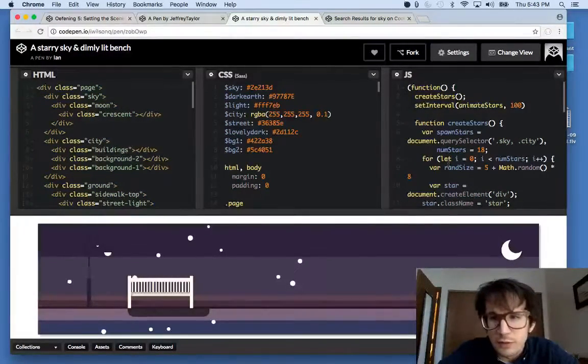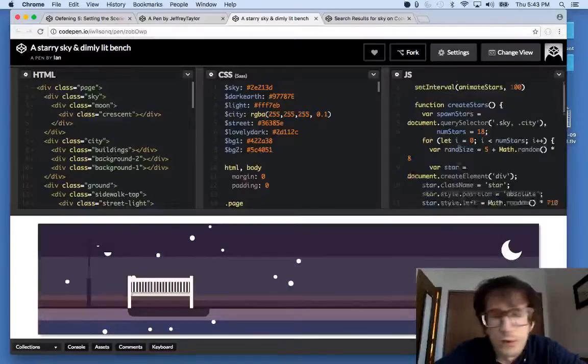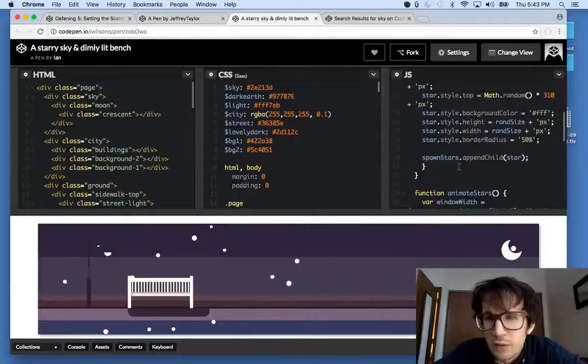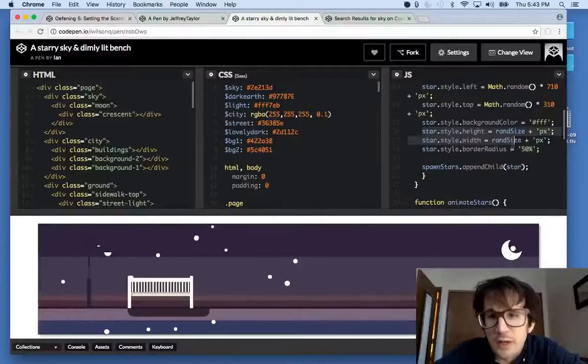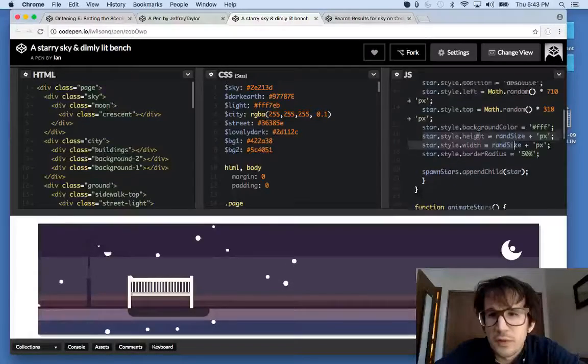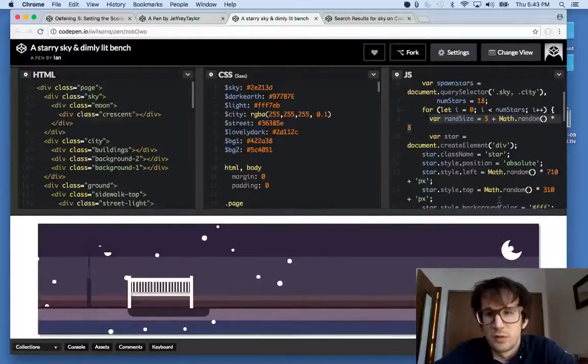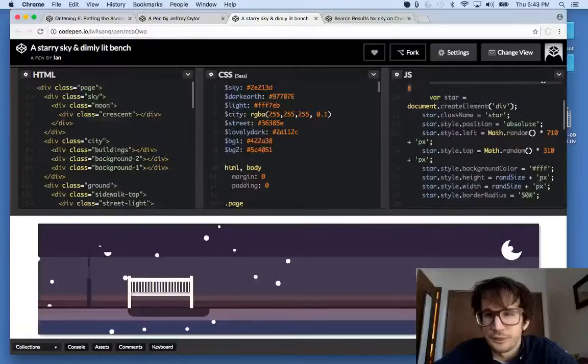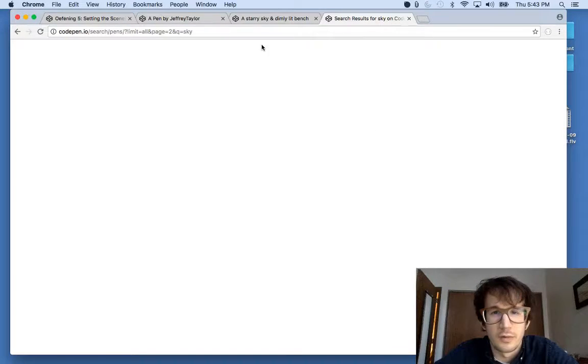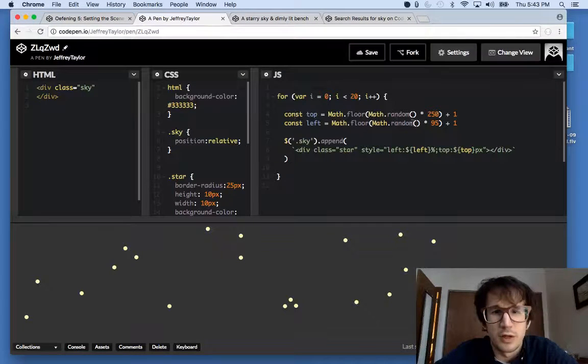Oh, he also used JavaScript. Oh, he randomizes size. I can do that. Do rand size is this. Yeah, I should do that. That'd be fun. Okay, I'm stealing this.